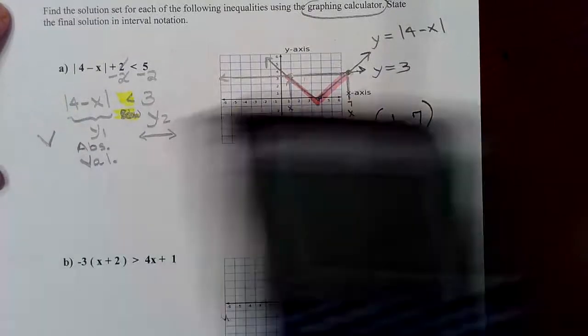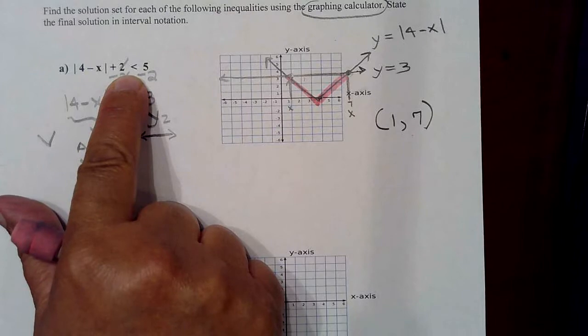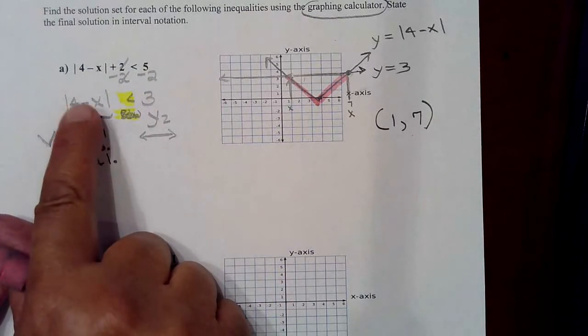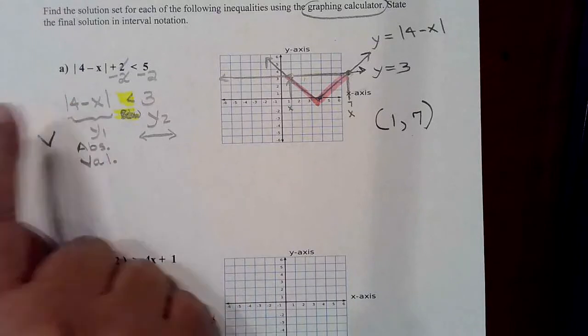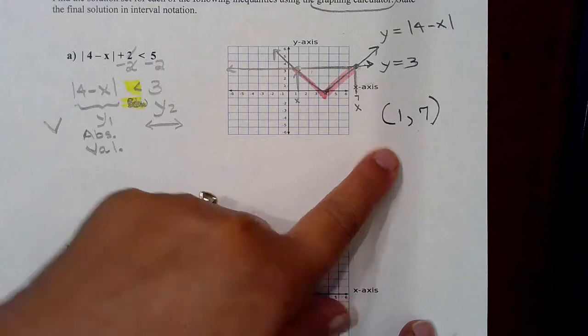And now you can solve this just to verify as a less than case, since we did a few of those on the previous page. You can just solve this as the less case, where you place this in between -3 and 3, and you will get the same solution in between 1 and 7.